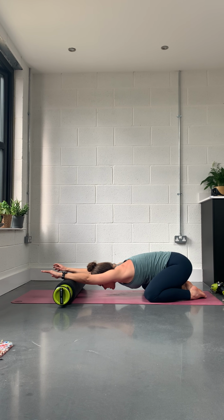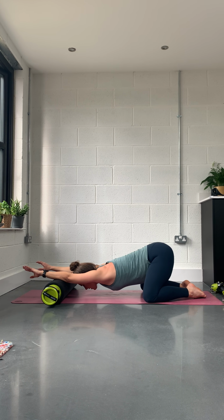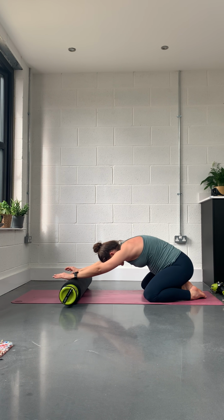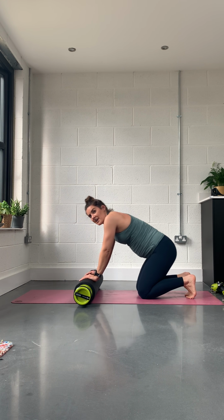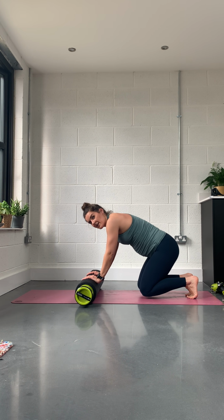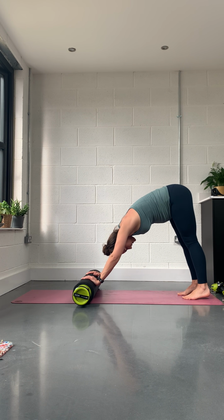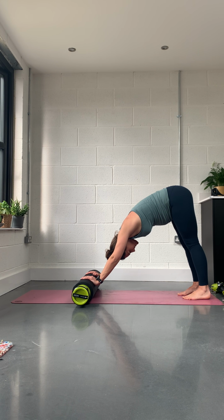Three. Two. One. You're going to roll yourself up the whole way. Bring the knees together. Keep the hands on the roller and tuck your toes in underneath. You're going to lift into a down dog position. So head's in between the biceps, hands are on the roller. Lift the hips and drop the chest.